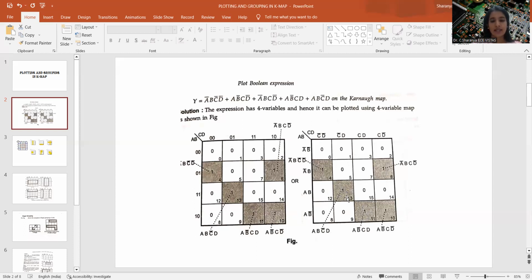Sometimes the cell numbers are given as the min term elements, and hence we can directly plot to the cell numbers. Either this method or that method is used. In the remaining cells, we can plot zeros or leave them blank; that is optional. When it comes to a max term expression, instead of 1 we plot zeros, and in the remaining cells we write 1 as optional. It is just the opposite of how we do it in the min term expression. Let's get into grouping.